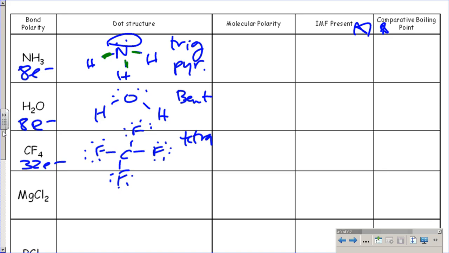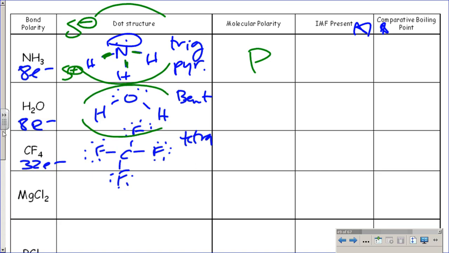So, molecular polarity, polar or nonpolar based on the shape? Polar, because there's a huge negative region up here, and there's a partially positive area down here. All right, this one? Oops, that F does not belong in there, sorry. Negative, positive, so this one's polar. This one? Nonpolar, because what? Because it's tetrahedral and the what? Dipole moments cancel each other out. Good. So there's dipole moments pointing towards fluorine on all of these. They cancel each other out, making it nonpolar.